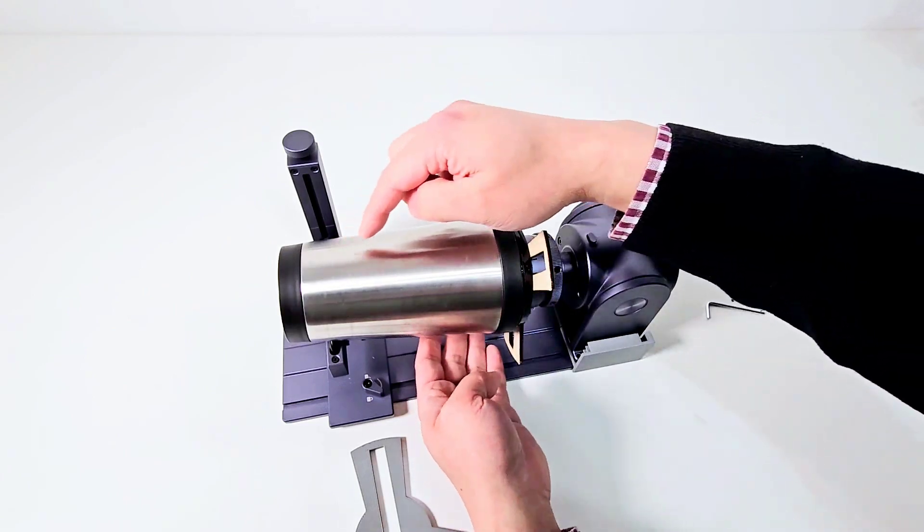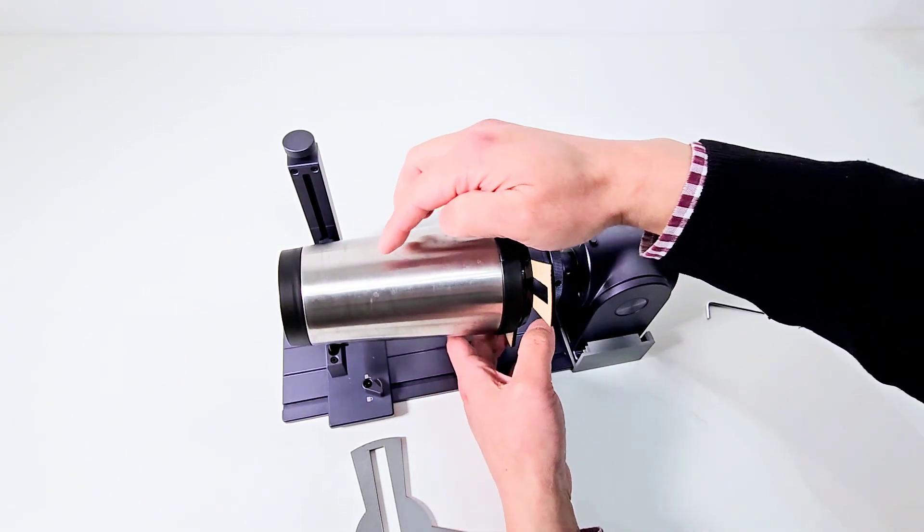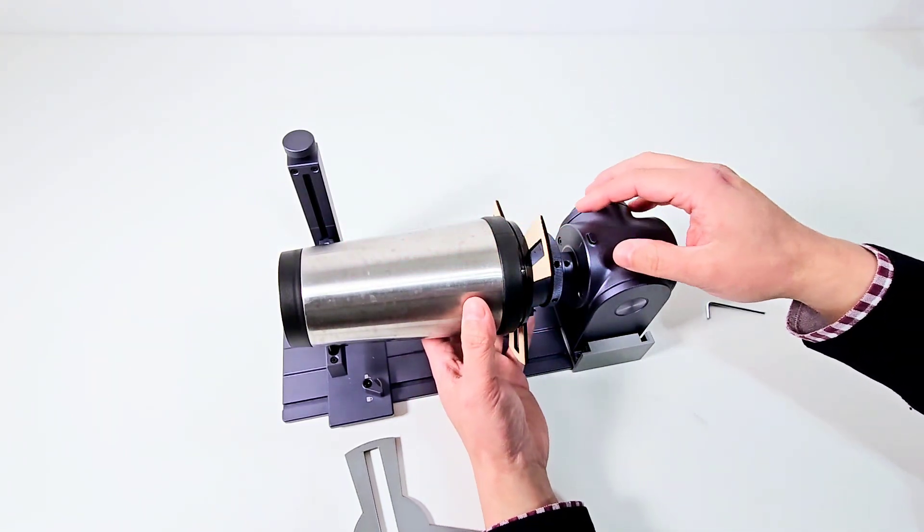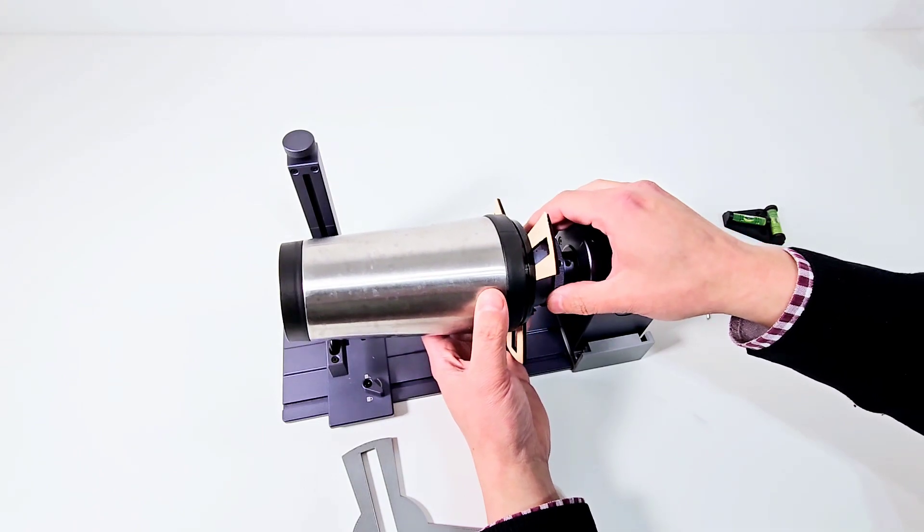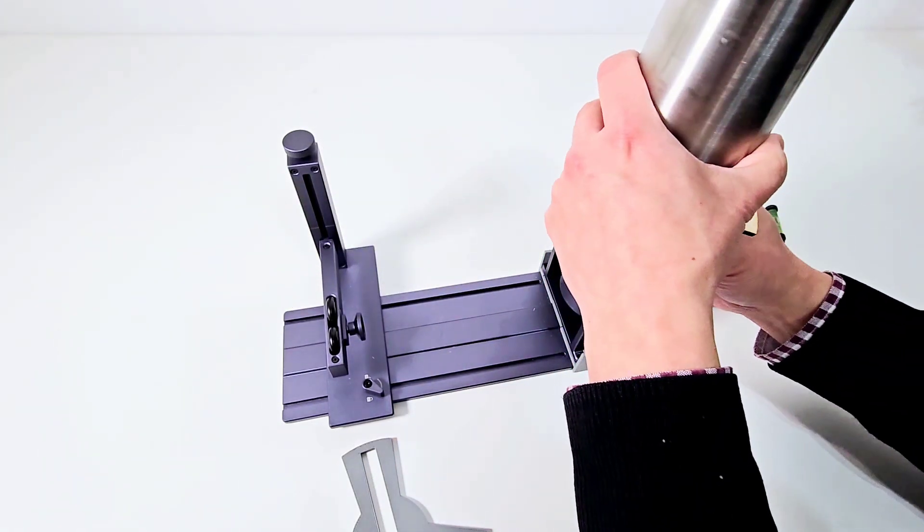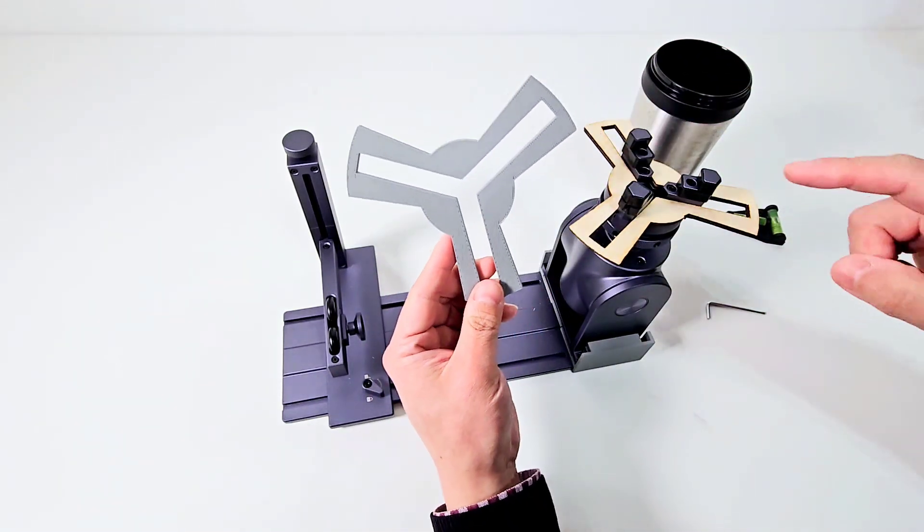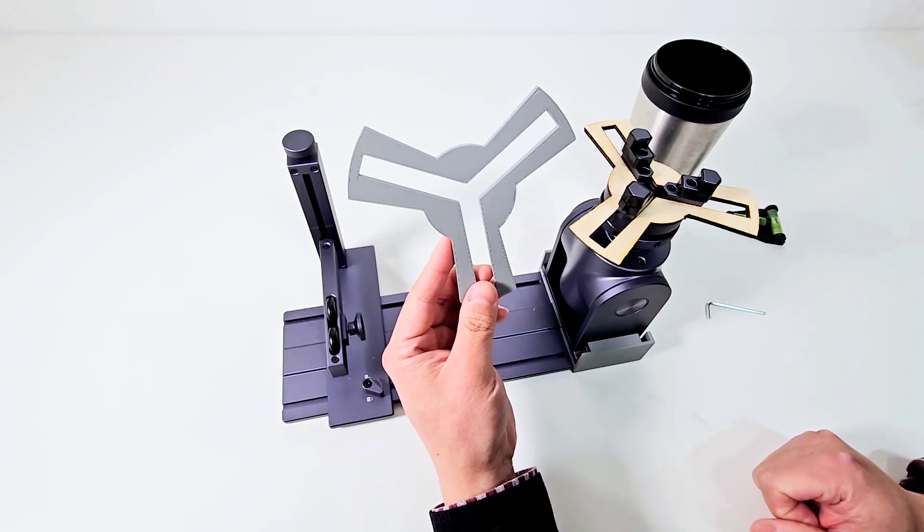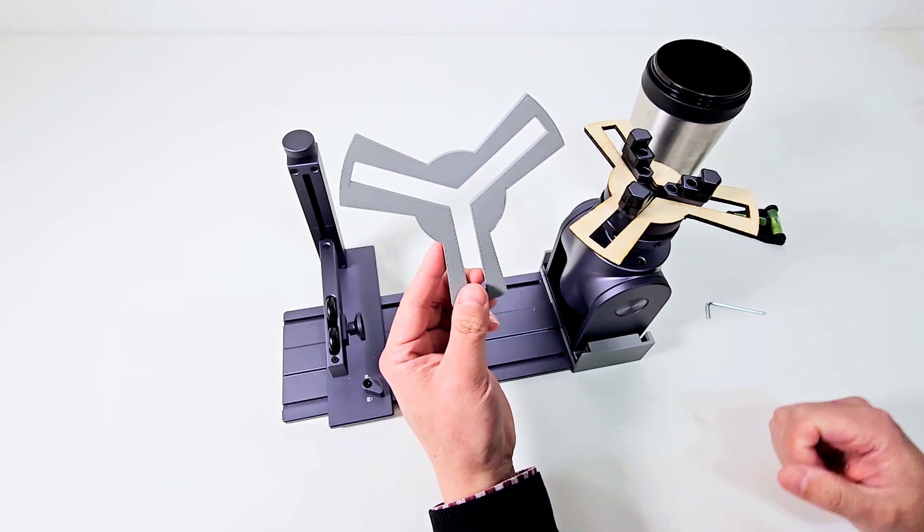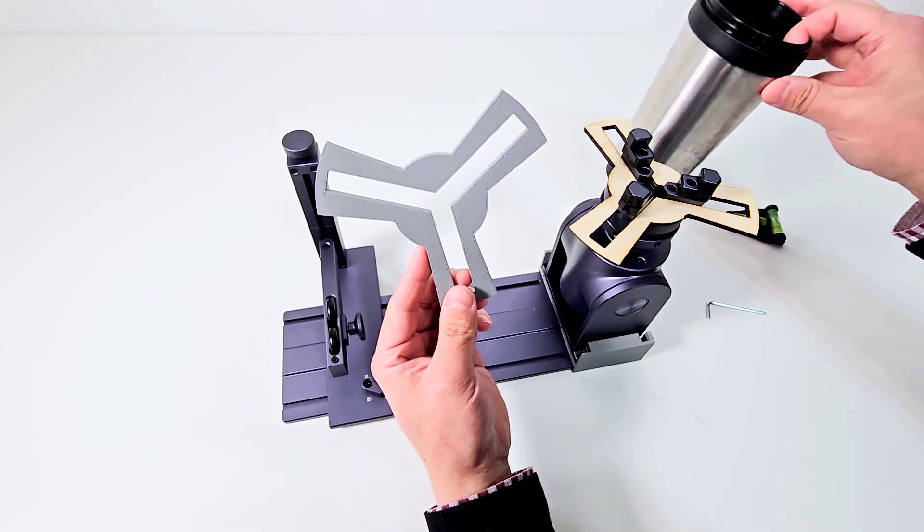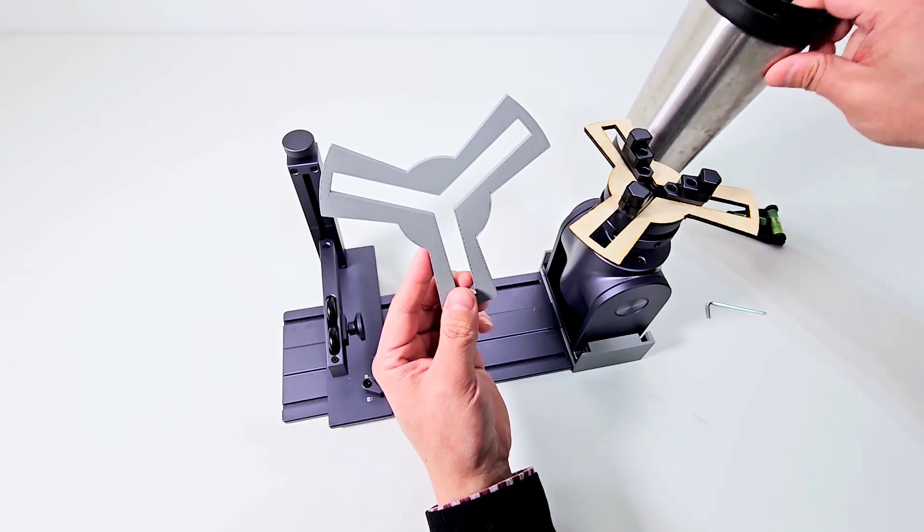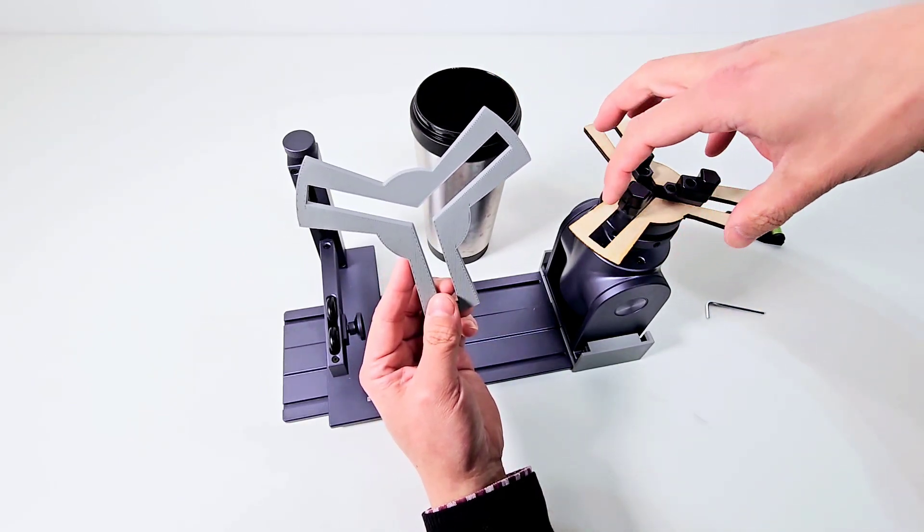Same applies for when you use the 3D printed one - fits exactly there as well, quite nice. Hence a very useful tool for mugs, flasks, anything that you do from the inside to make it nice and level.